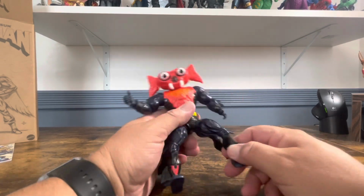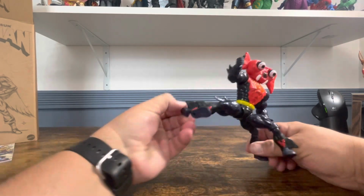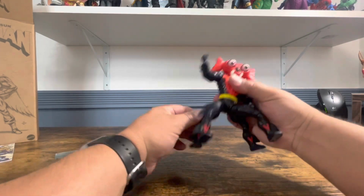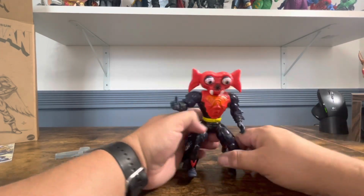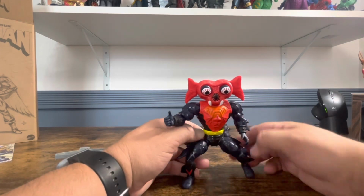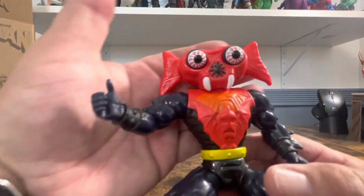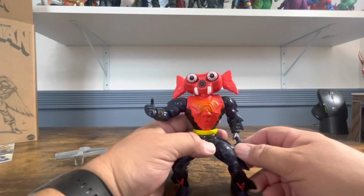But this is actually a pretty cool figure. And I guess you can get him kind of sprawled out like this, and give him a different look. Definitely get some weird running poses, but I guess with 4 legs you can do all kinds of strange and unique stuff.